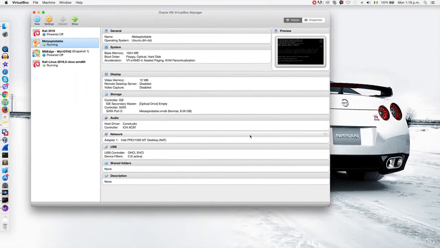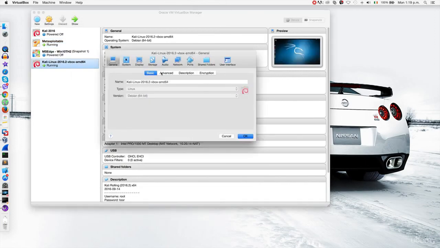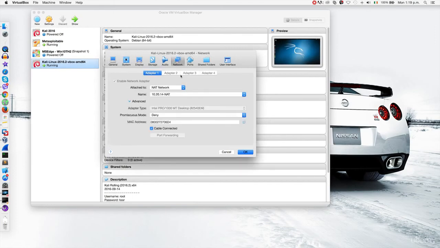So now that we have all the machines installed, I just want to show you final configurations of the lab, and I want to show you how the lab is going to look and how we're going to use the computers in the future videos. So the first thing, I want you to make sure that all the devices are connected to the same NAT network. This is very important so that we can access one device from another. So I'm going to click on the Kali Linux, and if you go to settings and go to network, you'll see that it's connected to a network called NAT network.